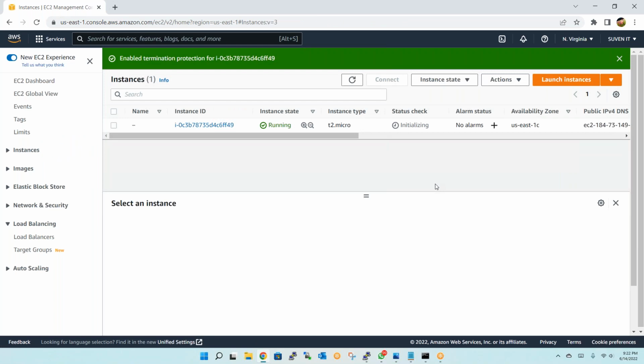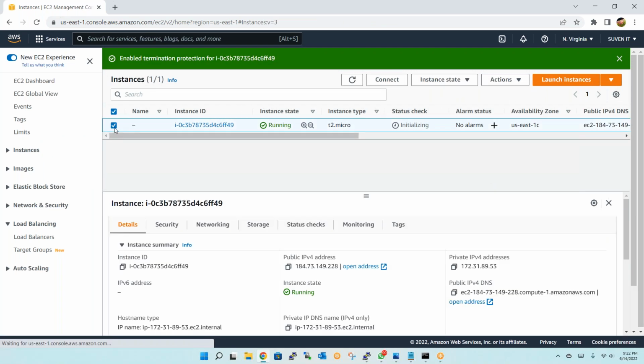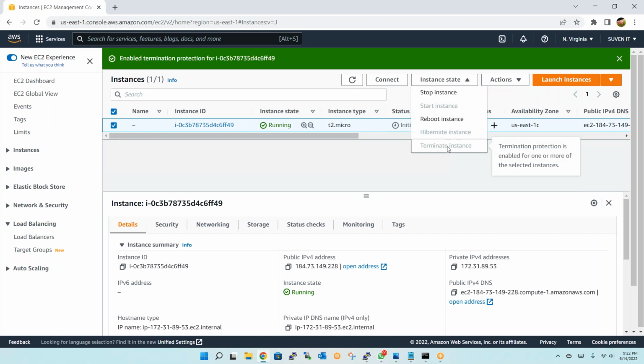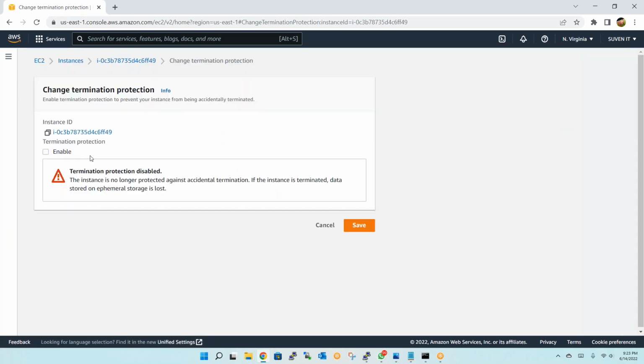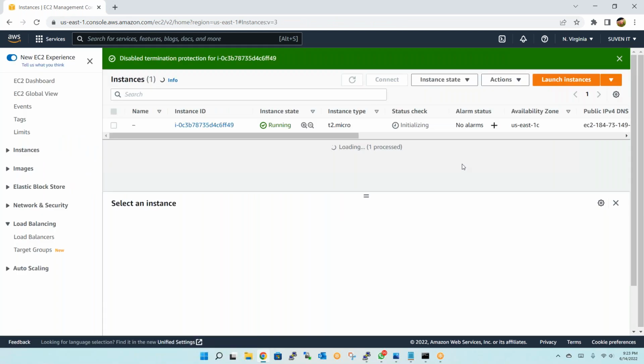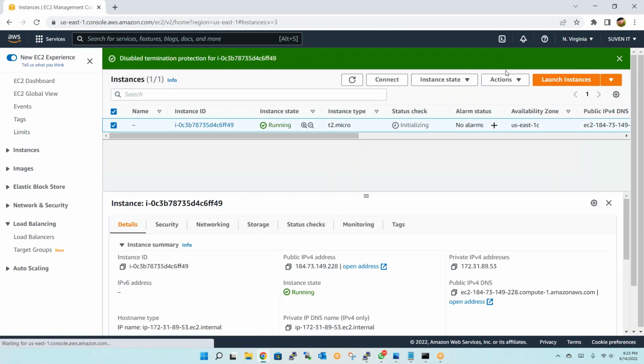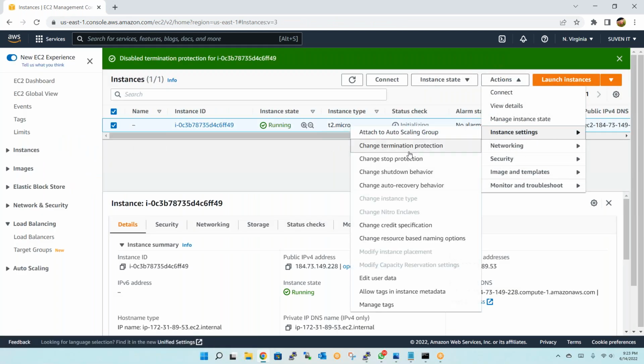Now this system will not allow you to terminate by accident or whatever. So if I go here, it is grayed out. Can you see this? Yes. It is giving an extra layer of security, and it is clearly saying termination protection is enabled. You need to go here one more time and disable this feature. That's all. Then you can terminate. That is the termination protection option.